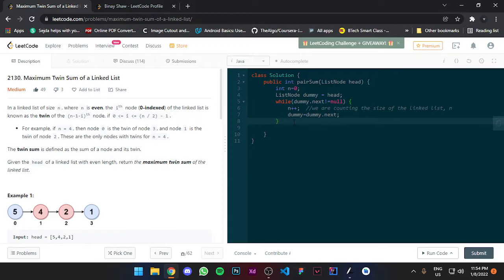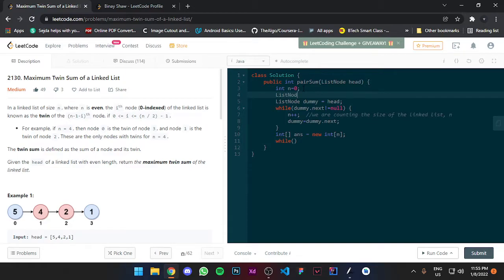So we have to initialize an array over here because this was my brute force approach. I'll initialize an array named ans, and this will be new int. What is the size? We don't know. No, actually we know, this is the size. So this is the size of the array, and again we'll traverse, and this time we'll take the elements from the actual linked list.